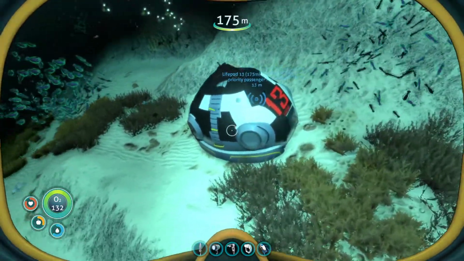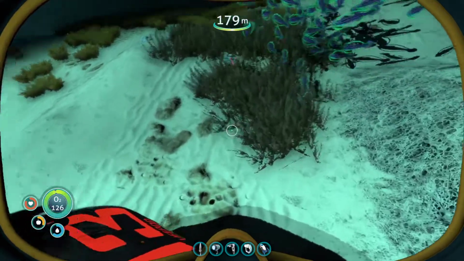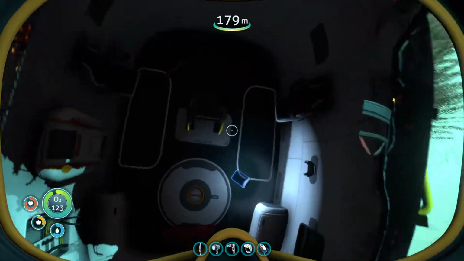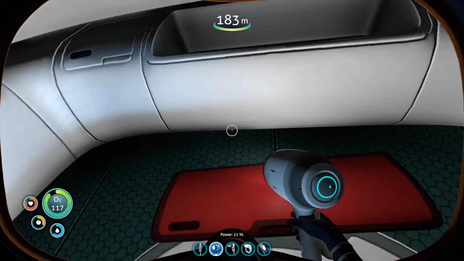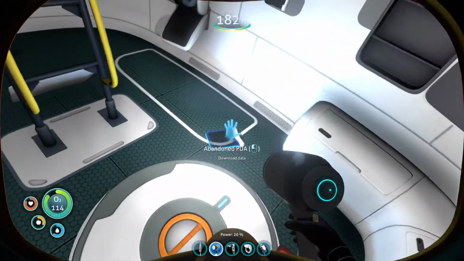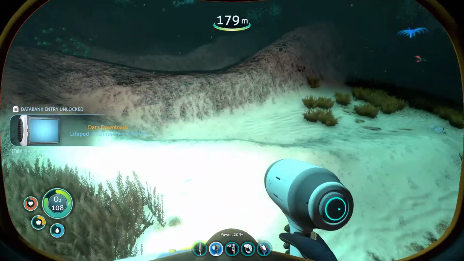Alright, 13. Alright, let's see what we got. Luckily, it's not too far down either. I'm going to take a peek around it first and foremost, and then we'll head inside here. See what we got. We do have a PDA. Get our light out here and see what we got going on. Doesn't really look like much other than the PDA that we have here. So let's grab this. Life Pod 13 Emissary's voice log.